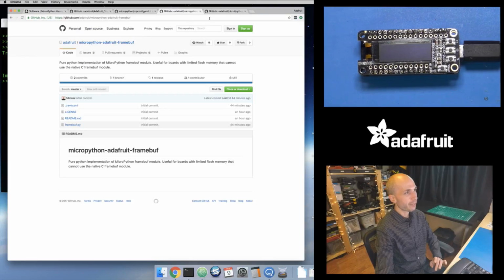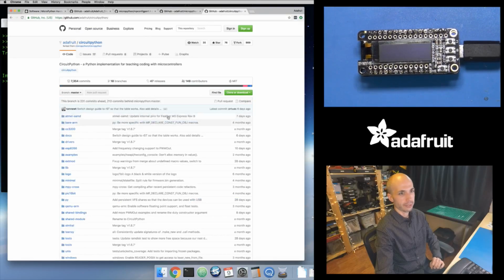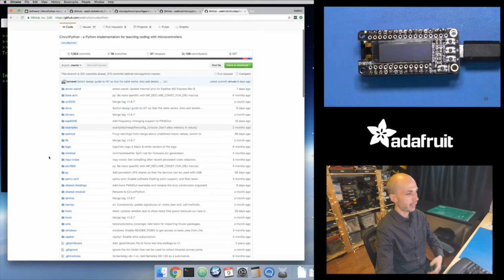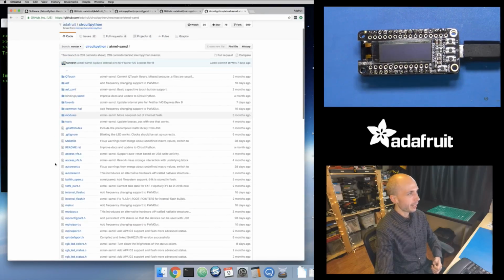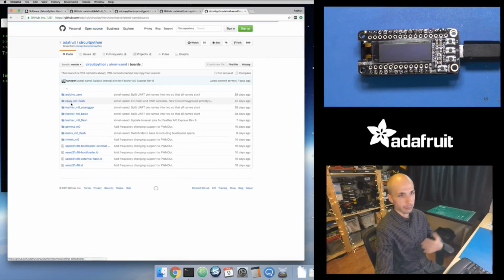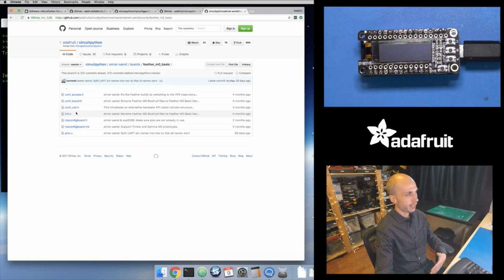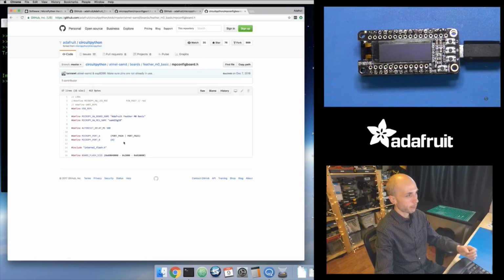And actually, if we look at the CircuitPython source code, this is our fork of MicroPython that adds the SAMD21 processor support. So if I look at the atmel-samd directory here, and then in the boards directory, because we have different versions for each board, in the Feather M0 Basic, we should be able to see here in the MP config board, we don't actually see anything like that, what's the name of it?